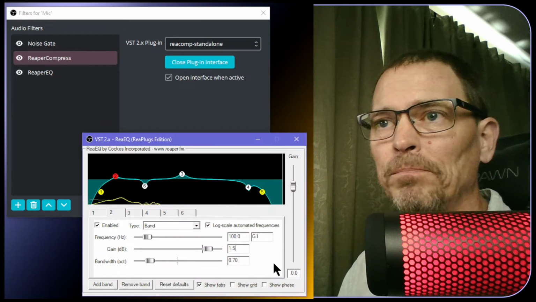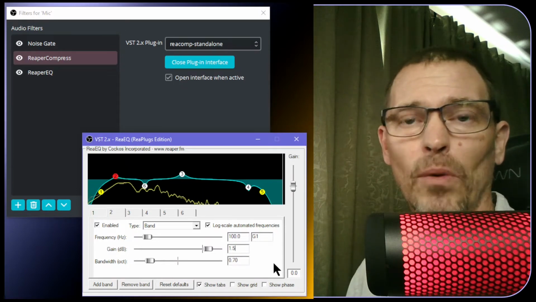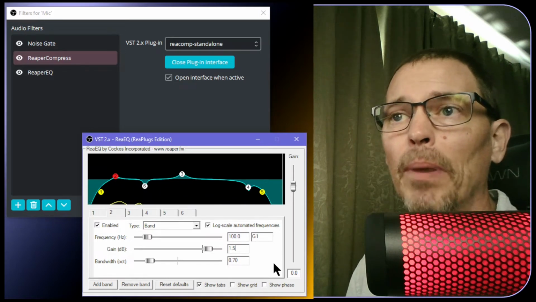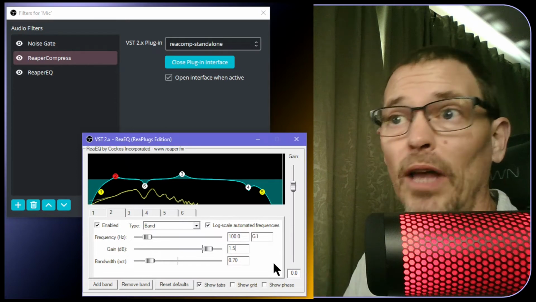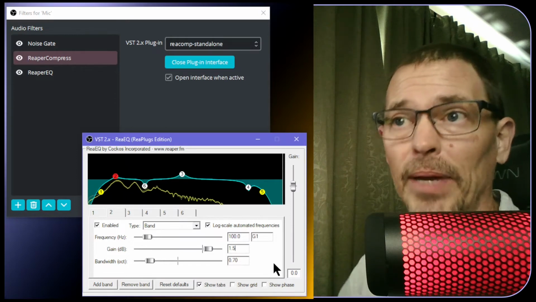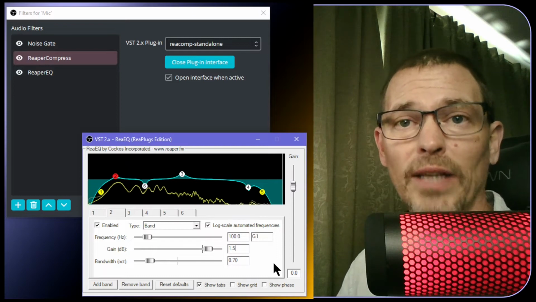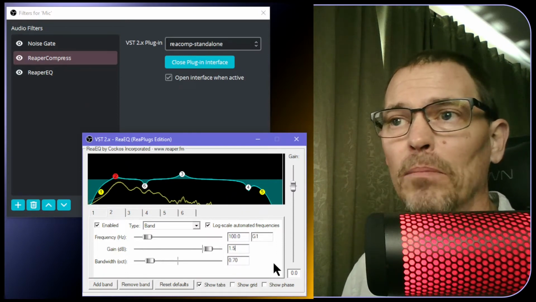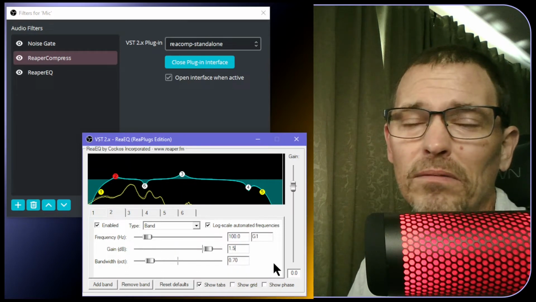makes a difference. Because again, I do want to emphasize the lower end of my voice a little bit, not only because I think it sounds good, but because that's the part of my voice that, at least according to this equalizer chart, you're seeing the yellow line hopping up and down here. That looks like that's the strongest, most resonant part of my voice. And so it makes sense to emphasize that. Most of my voice seems to live there on the lower end.